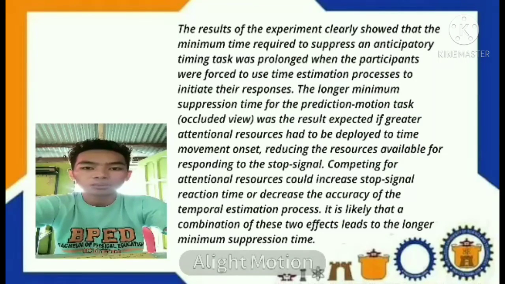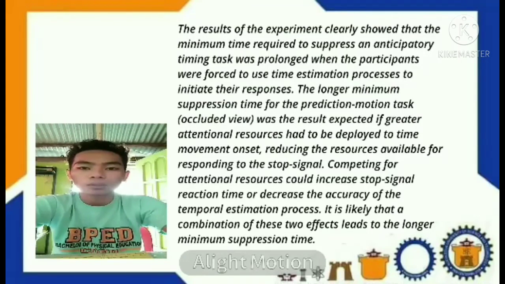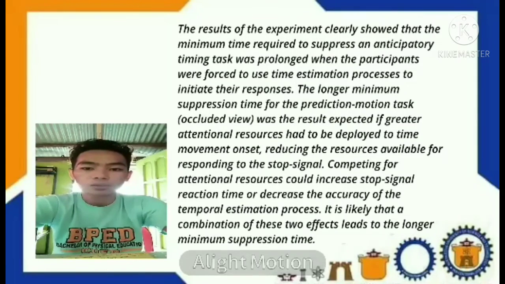The longer minimum suppression time for the prediction motion task with occluded viewing was the result expected if greater attentional resources had to be deployed to time movement onset, leaving fewer resources available for responding to the stop signal.